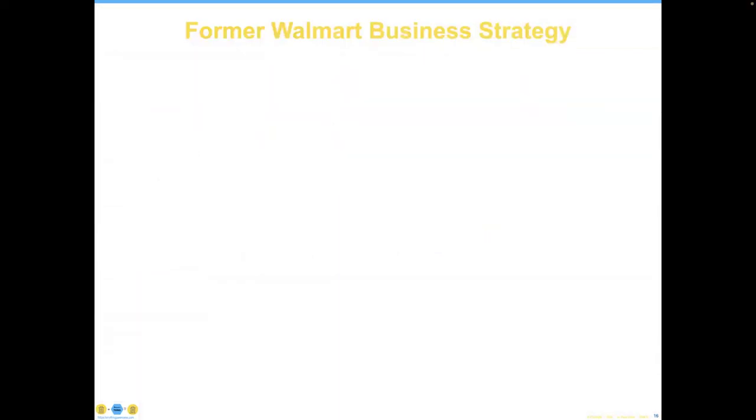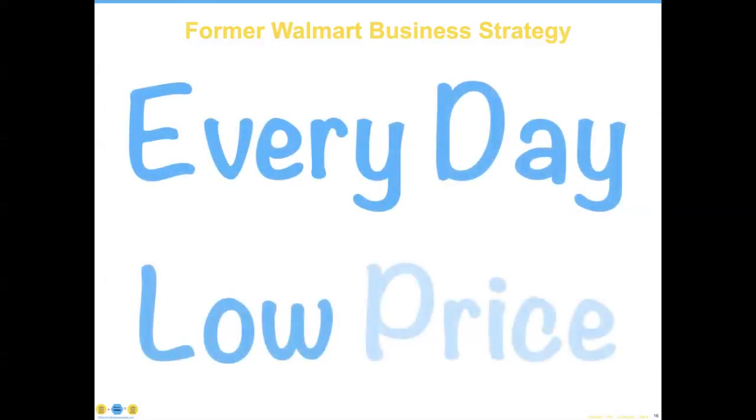This is a former Walmart business strategy, everyday low price. Walmart did a great job year after year of convincing people to understand those four words, this is what the rationale was, why Walmart exists, to provide this everyday low price to their community. And everybody on the Walmart Express on the way to Bentonville, talking to people at Walmart, and customers and suppliers, everybody understands this. This is an excellent example of everybody understanding a simple strategy.